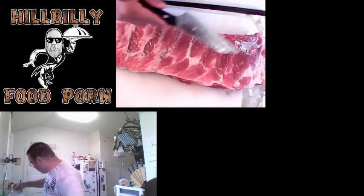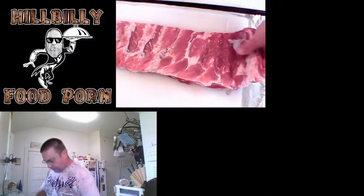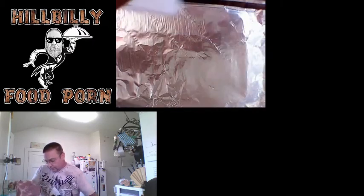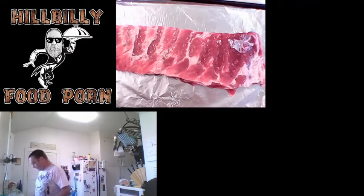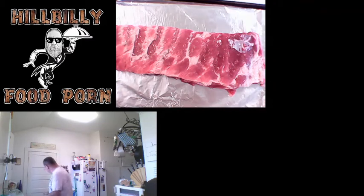I'd probably ruin it by telling you what kind of seasoning I'm going to put on them, but I'm going to tell you anyway. I know this doesn't look like a whole heck of a lot now, because I took all this big stuff off of there. I am going to throw on some Famous Dave's.